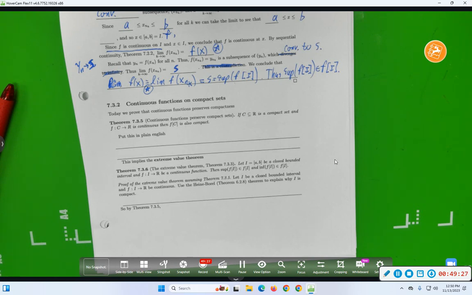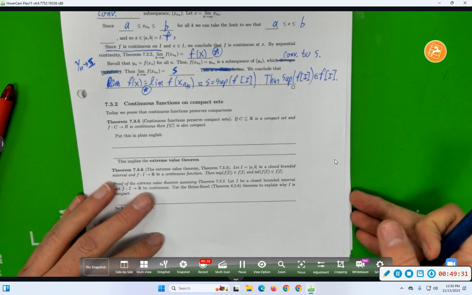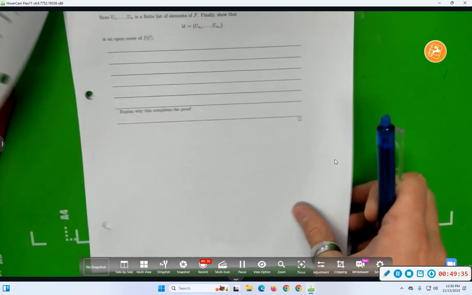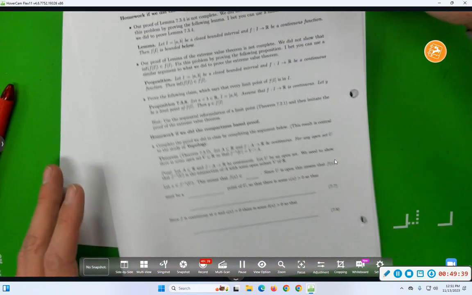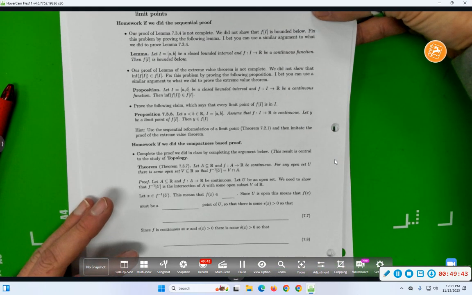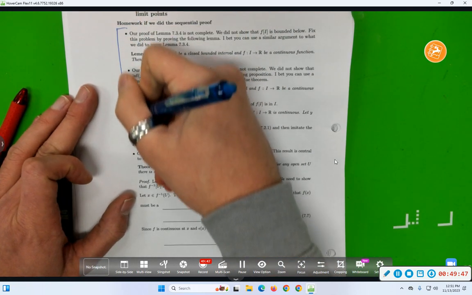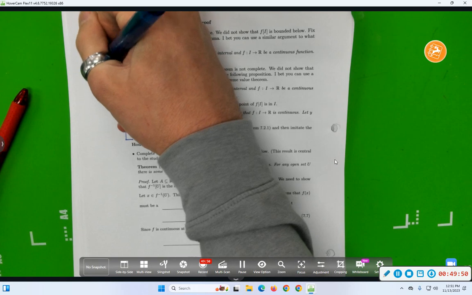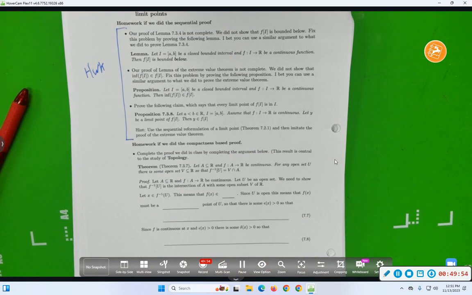Complete that section, there's a challenge problem. I would not call it one of the easier challenge problems, but it's not one of the harder ones either. A note on the homework is there's an if-then in the homework depending on which path we took through the notes. There's the actual homework. If you complete the compactness-based proof, then that will unlock for you a bonus homework that I'll count as having the same weight as a homework, but being bonus. So if you do that and get 100% on it, it's as if you have 200% on one homework assignment. I think some of you need that less than others, but I don't think anyone has a super low homework score. If you're unhappy with it, there will be some bonus homeworky things coming up.